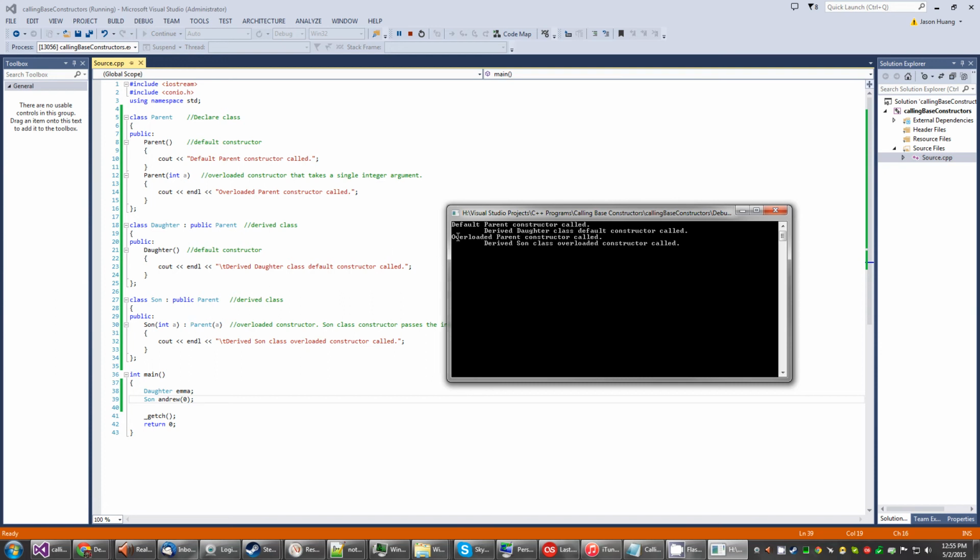Alright, makes sense. And then here we got the overloaded parent constructor called once we declare this instance, and then after that we break into a new line, and then we get this cout statement right here where it says derived son class overloaded constructor called.